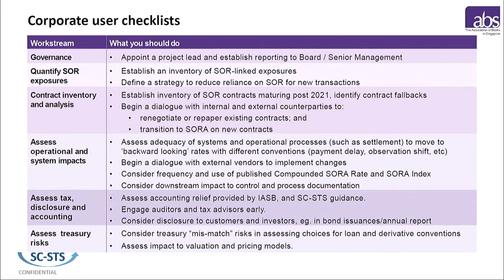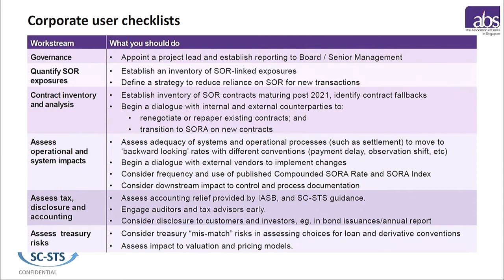And whilst the predominant SOR exposures are within financial lending contracts, derivative contracts, and bonds, they can exist in areas where certain corporates extend financing to their customers, or in other arrangements as well. So it is worth having a bit of a wider look to understand where you're exposed to SOR. And then really starting to dig into those contracts, because unfortunately things like contract fallbacks are not maintained in data that your existing organization is likely to have.